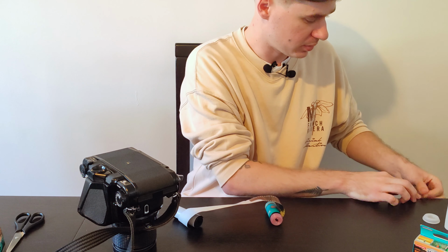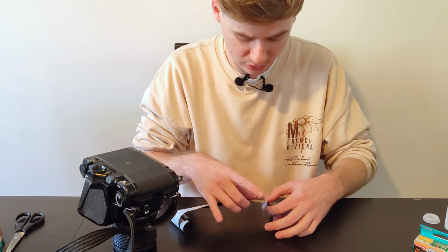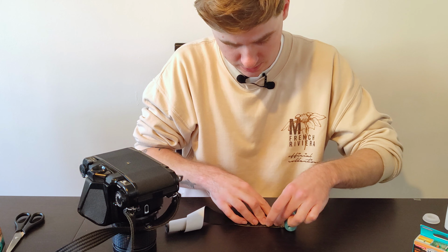And I was gonna put the 120 through my Bronica ETRS, so I'd get about 15 shots with that. So we're gonna have three different formats on the Lomo Turquoise today.